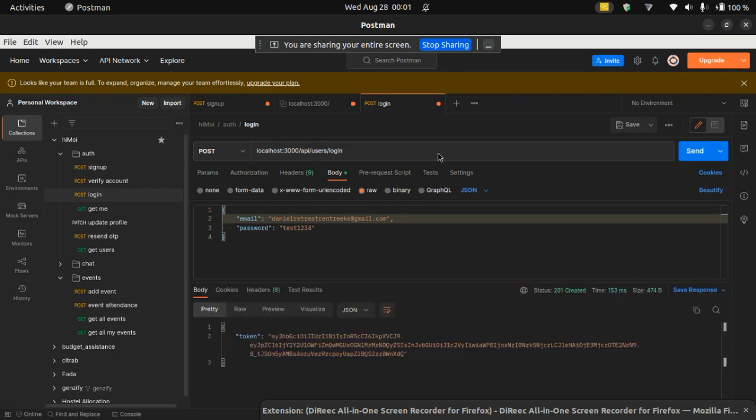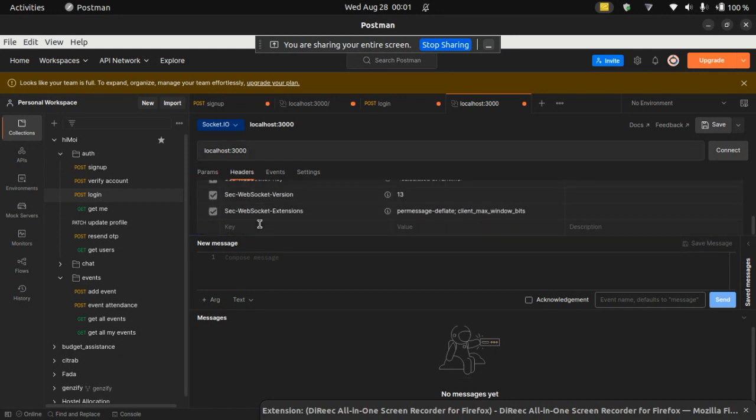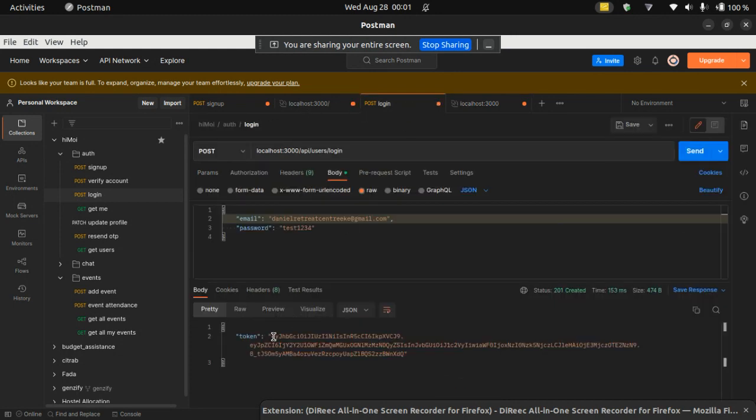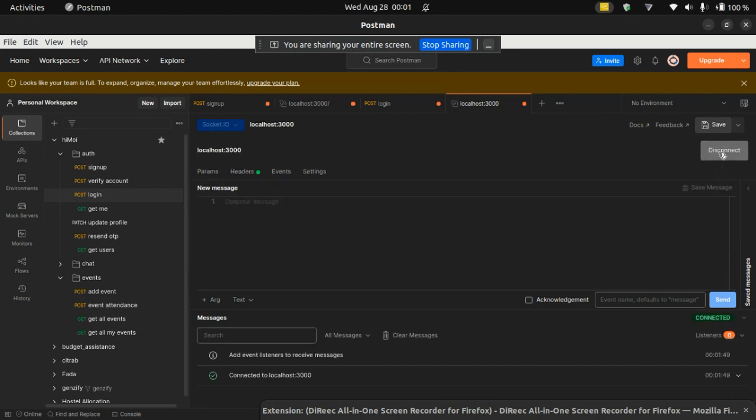This is the latest token, so I can create a new WebSocket request, Socket.io. I can come here, token. This is for our new user. I can copy this. That's it. I try and connect, and then it's connected successfully.